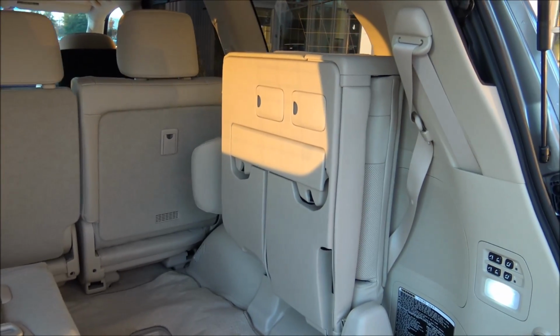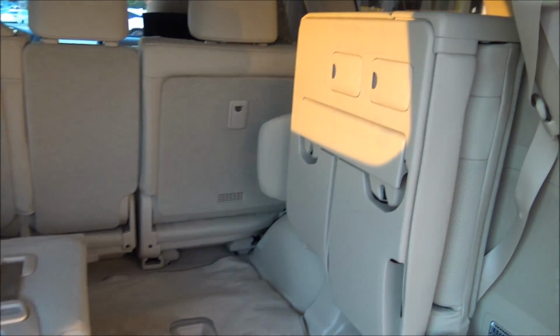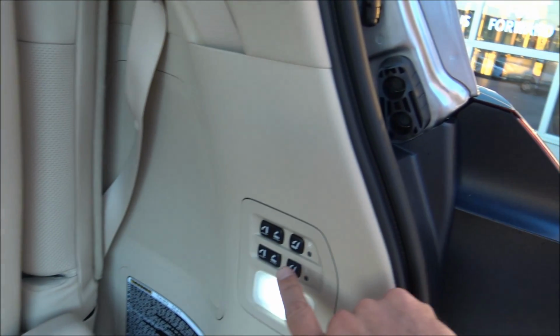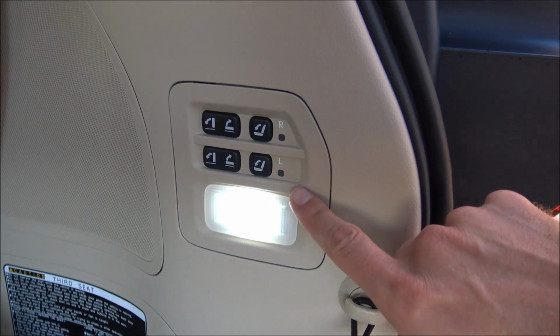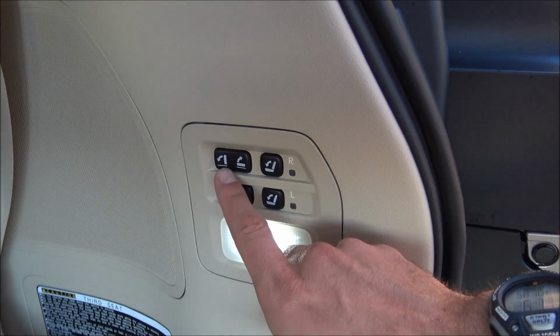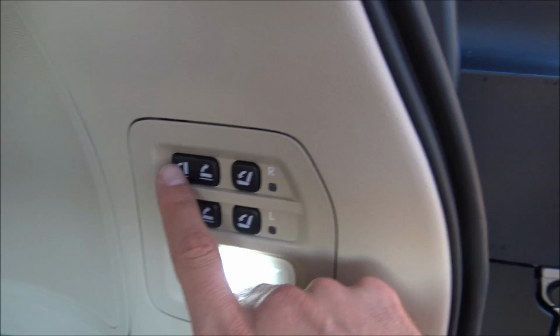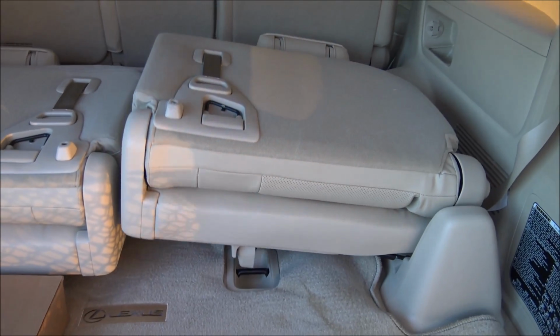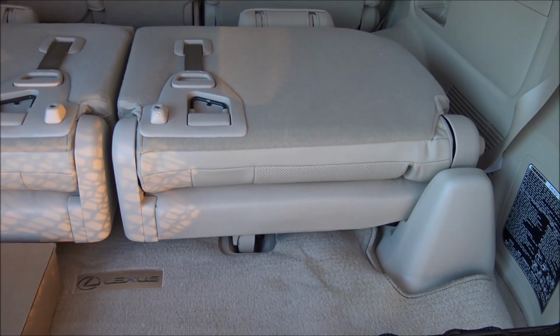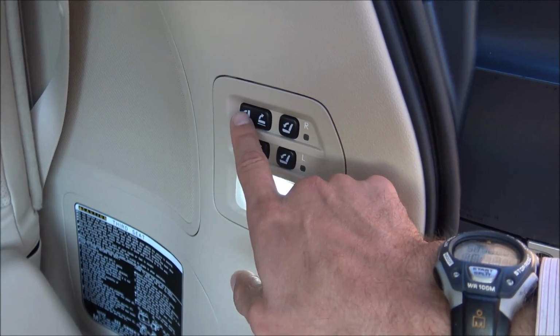You can see that you have a seat that's folded against the wall, and then one that's in the down position. And the way you control those seats is right here, along this little bank of buttons, and that's for the right side, that's for the left side. So what you're going to do is start on this side. If the seat is in the up position against the wall, you're going to start in this furthest left position, and you're going to hold it, and that'll drop the seat down. And I'm pushing it right to bring the seat back up. Okay, so that's for down, that's for up.